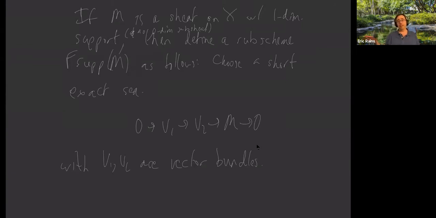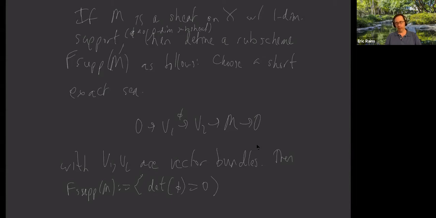Then it automatically has homological dimension 1. So we just need to take any surjection from a vector bundle to M. The kernel will then again be a vector bundle, and this gives us such a presentation. Okay, then F soup, and let me give this map a name, phi. F soup of M is defined to be the scheme cut out, in particular, it's going to be a Cartier divisor cut out by the equation that the determinant of phi vanishes.